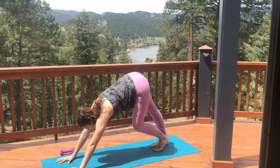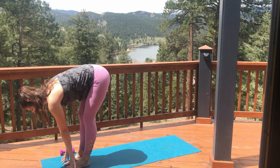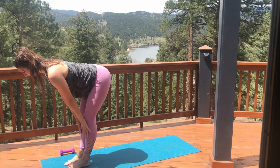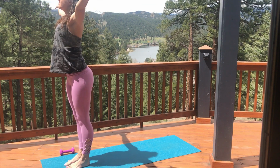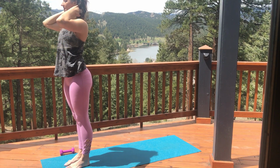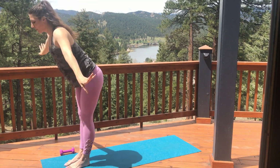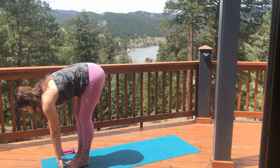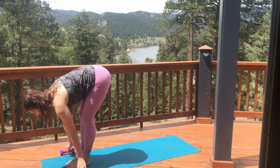Deep breath in. And exhale, step to the front of your mat, forward fold. Inhale, half lift. Exhale, forward fold. Inhale, stand up tall. Exhale, hands to heart. Inhale, reach up tall. Exhale, forward fold. Inhale, halfway lift. Exhale, forward fold.